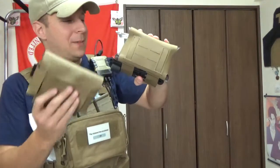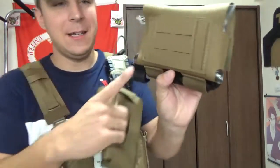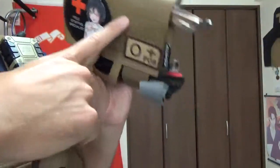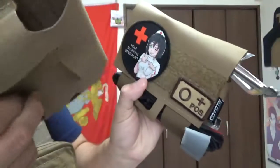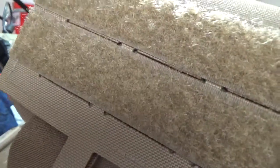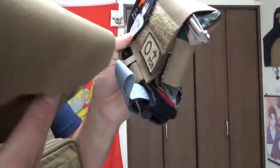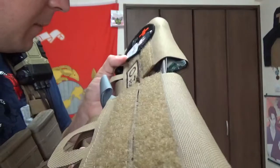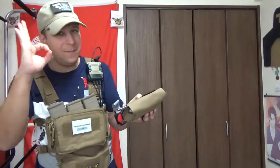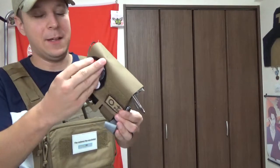This is a pretty big upgrade. It does seem slightly better — same material, but it just feels better. Look at the reinforced stitching to make sure these don't rip out. The laser cuts are also very pretty. You've got some reinforced stitching up here on the Velcro which wasn't as cleanly done on the older version. The overall quality of the stitching is slightly different — maybe a different machine — but it looks better. They're making improvements, always good. They're innovating and making cool gear, outside of just being made in the U.S. of A.